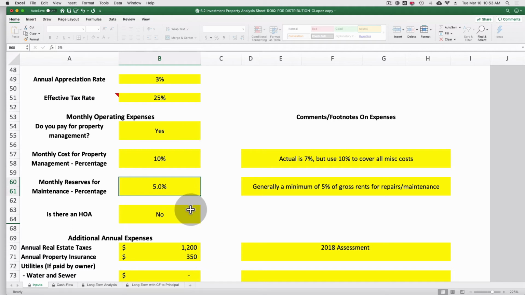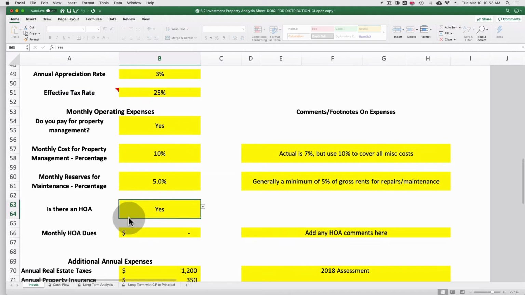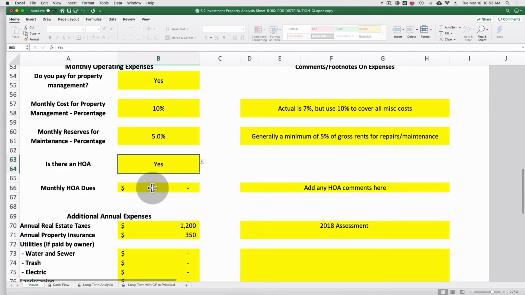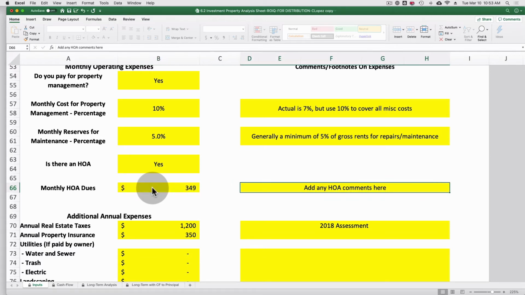Now, this is a condo, so do we have an HOA? Yes, we do. And this is one of the new features that you put in 6.2: you separate out some of these fields, and you put property management HOA as a yes or no drop down, which I really like. Thanks. So how much are the monthly HOA dues? It just went up. They are $349 a month. So just increased, the same month I bought it, which I knew was coming. Went from $299 to $349. So just increased as of January 2020. We're going to put that note in there.